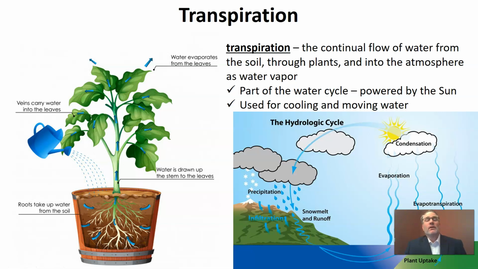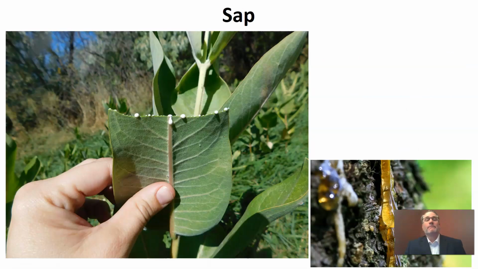This flow is continual. Plants are always moving water from the roots through the stem, through the leaves. If that flow upwards of water were to stop, if transpiration were to stop, the plant would die. During some really extreme droughts, it is not uncommon to see plants die because there wasn't enough water in the system, and you may notice that they begin wilting. They actually lose pressure in the system. It's called turgor pressure. They actually will lose that, and eventually, if there becomes a place in the pipes where there's not water, it becomes impossible for the water to be passed up, and the plant will die. So transpiration, the continual flow of water through plants, is part of the water cycle, and it's used for cooling, and also plants use it to move water up, to supply water to all the parts of the plant.